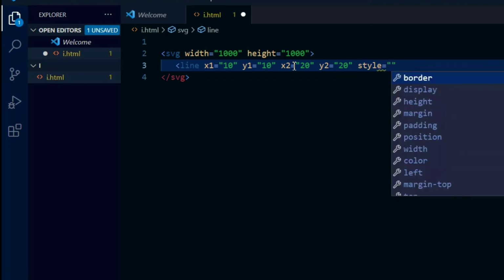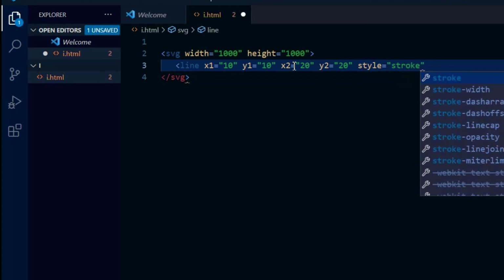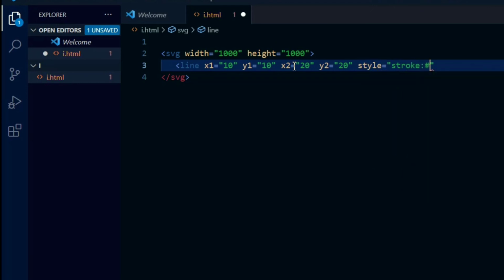In the style I use the stroke. When I use the stroke, I am giving the color to it. I specify it with the blue color.